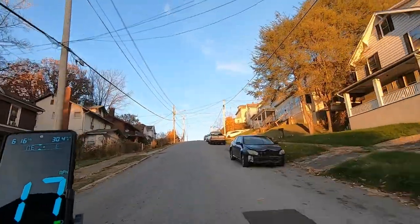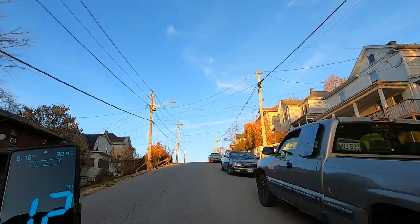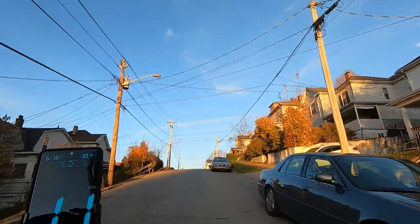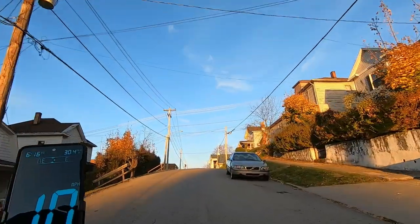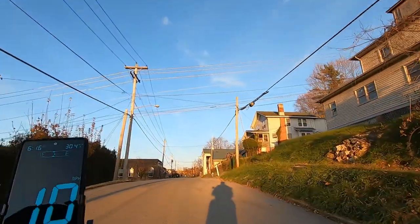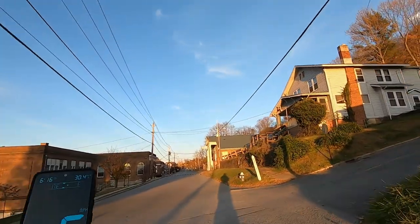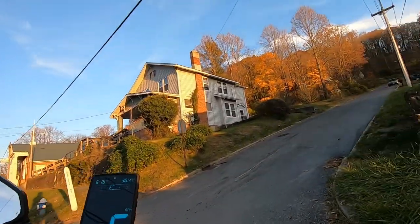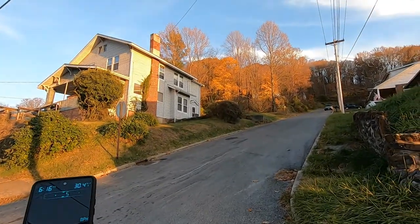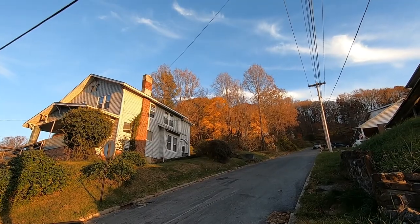I'm already at 17, 14, 12, 10. Yeah, here's the, I'll point us up there. This is the other hill I tried. It wouldn't go up it. But yeah, I'm gonna go ahead and cut the video here.